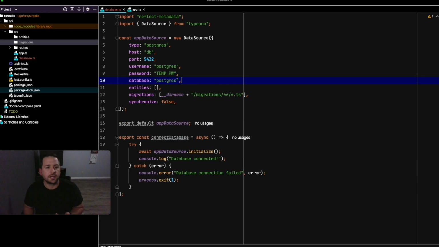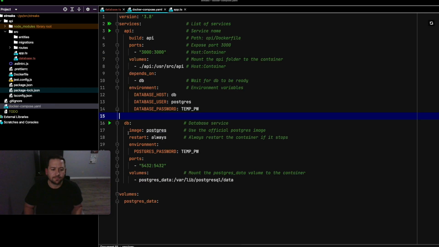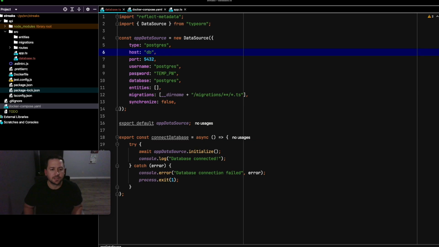So I've already gone ahead and created this database file, and this is the credentials. This is the config to actually set up and hook into our database. If you remember this host here, this is one particular thing that can be kind of interesting. Within our Docker Compose, our database service itself is called DB, and so that's what we're going to use for our host.